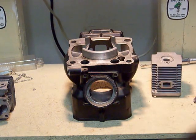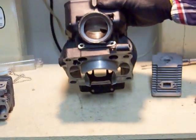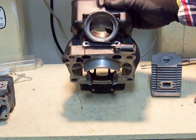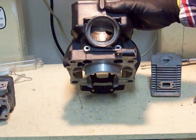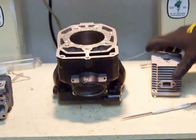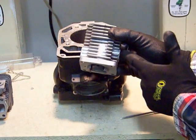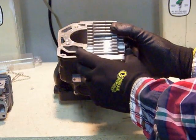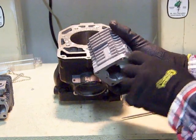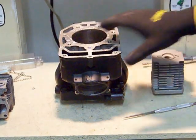We're going to move on to the third part of the series, and that's the exhaust port. This cylinder is upside down so you can see the exhaust port better. This is the exhaust port — it lets the spent, burnt gas out and serves as exhaust. Hooked to this will be the pipe, and hopefully a professionally tuned pipe will hook into that. Your exhaust port is always going to be higher on the cylinder because it comes into play sooner in the descent of the piston, letting that escaping burnt spent charge out.